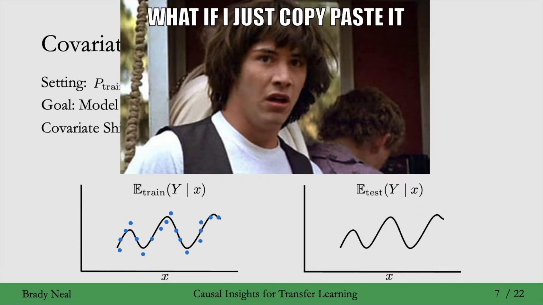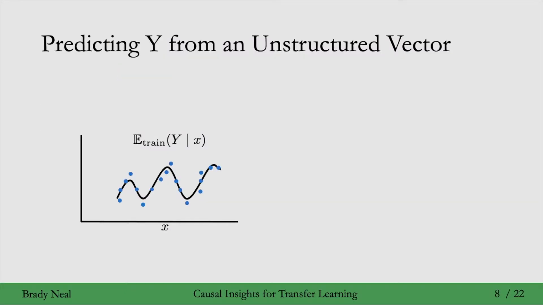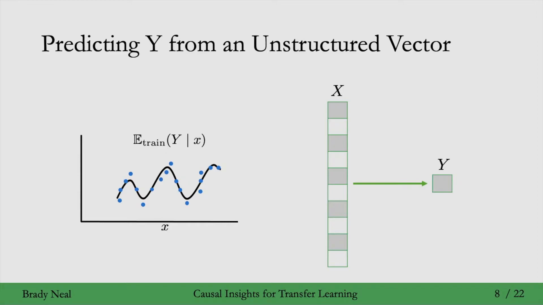Maybe we can do something a bit more justifiable, and that's where the causal perspective will help us out. Here x is just one-dimensional, but you could imagine that x is many dimensions — x is a vector — and with covariate shift we're essentially just predicting y from that vector. The covariate shift assumption will just tell us that the predictions of y given x in the training distribution are transferred over to the test distribution. Importantly, the structure of how x was generated and how y was generated is completely ignored here. The key insight we'll use is to consider how these dimensions of the data were generated and how they relate to each other in the generative process — in other words, we're interested in the causal structure.